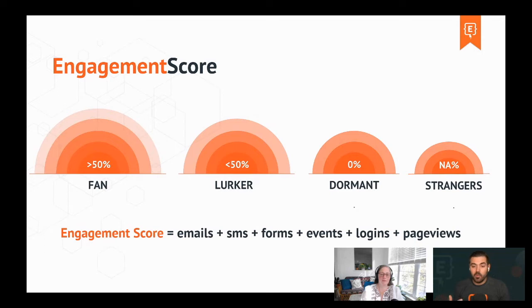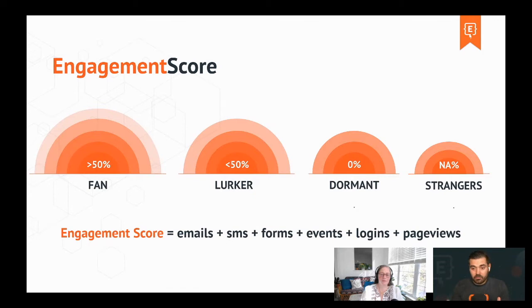Essentially, the way that we think about engagement score is that, as an administrator, as a counselor, as somebody who's looking at a student, you just want to identify if this person is someone you don't know anything about, who doesn't engage with your content at all, or maybe engages a little bit, or is very, very active, right? So those are the 4 buckets that we put people into, and it's an algorithmic combination of all of those different interactions. It makes it a lot more actionable if you put them into those buckets, right?